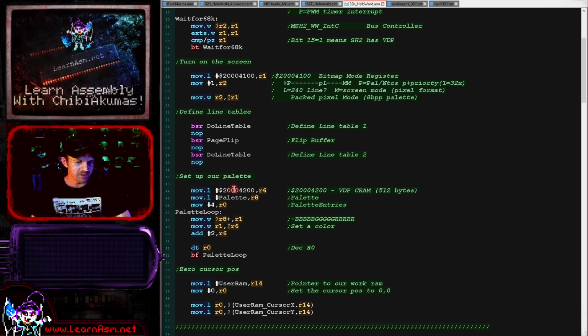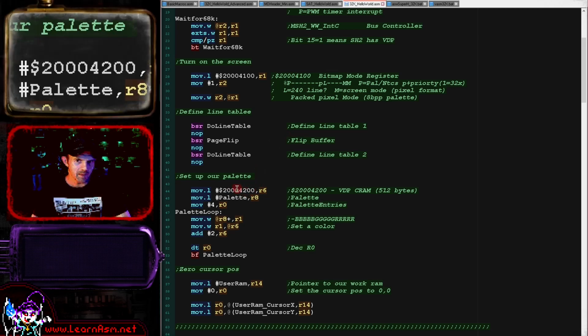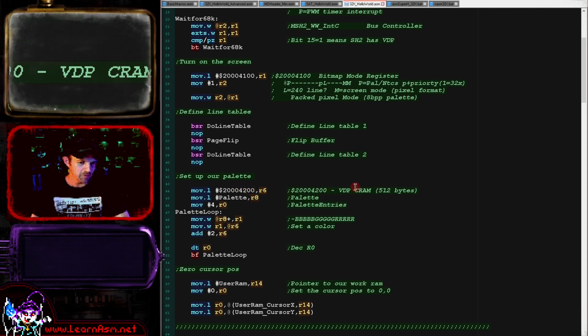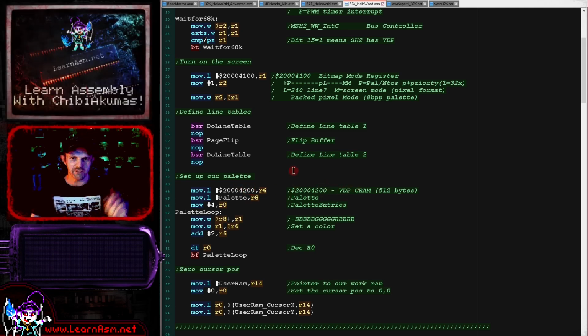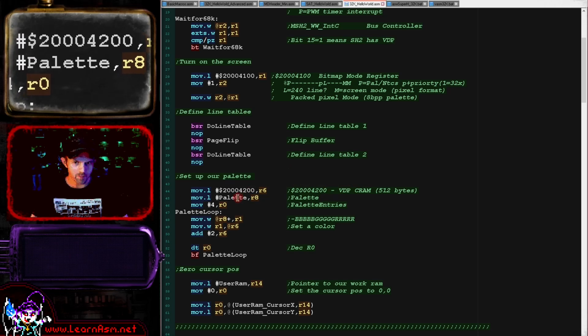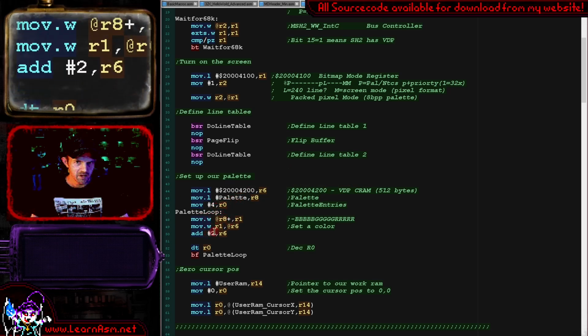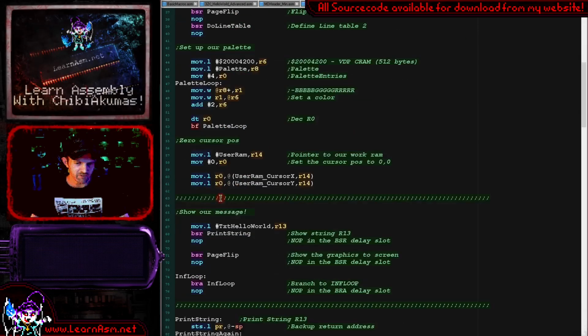What we then do though is we set up our colors. Now our screen may be on, but we don't have any colors in it, so we need to set some colors up. The memory address is 2004200. That is the palette color RAM. Now there are 2 bytes for each color there, and so we're loading them in from a palette. We've got 4 colors in our palette. We transfer them 16 bits at a time until we've done the entire set of colors, and we can see the colors at the bottom of our code.